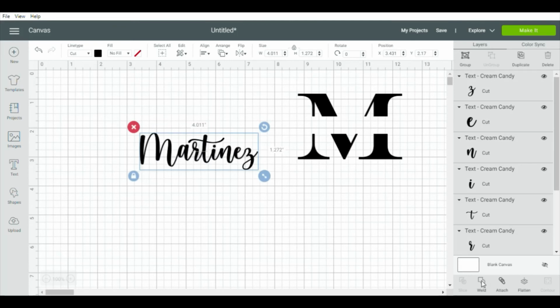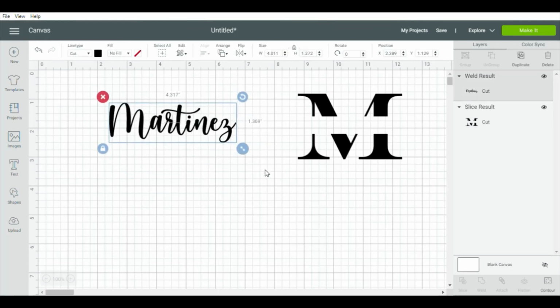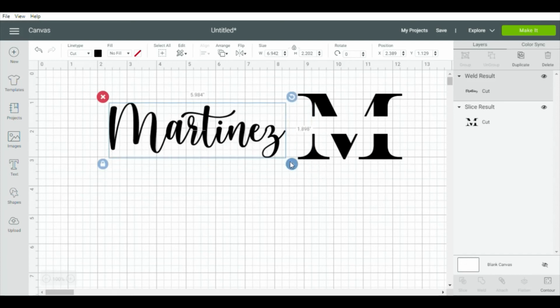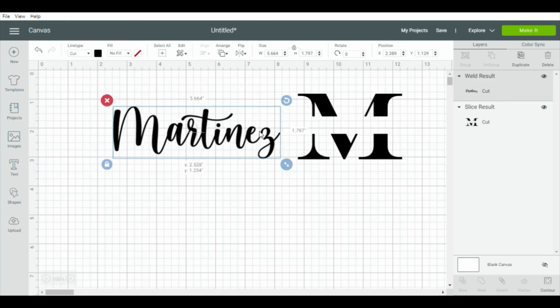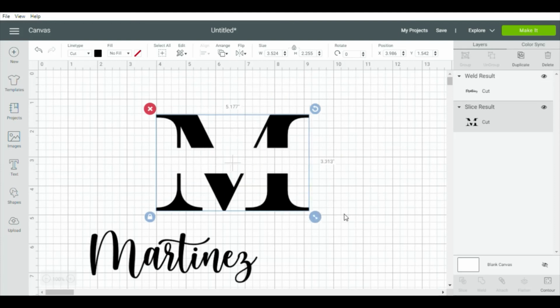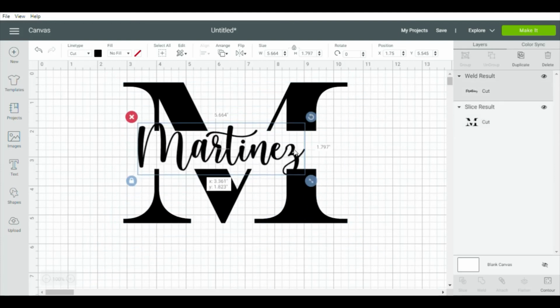And then when you're done putting them as close as you want them, you highlight the entire thing, and I select weld. And the reason why I select weld is so when I cut this out, it won't cut with the lines that were connected. It will just cut out together. So now I'm going to bring my M back, make it bigger, and then I'm going to put this inside.